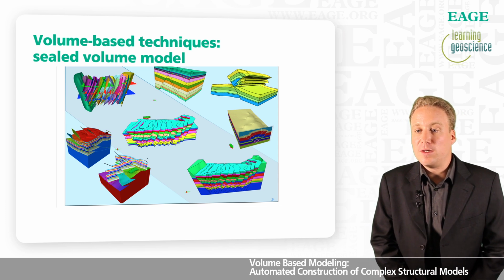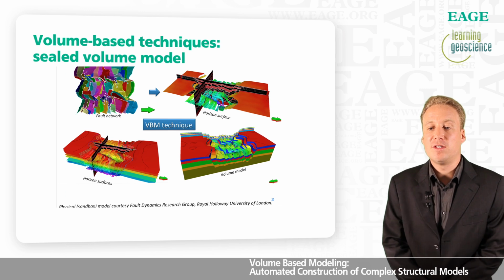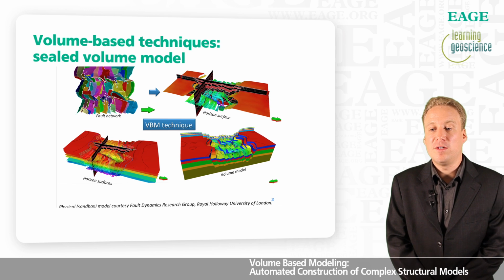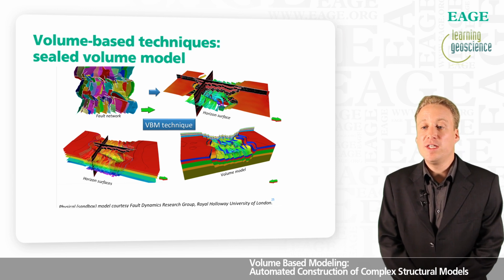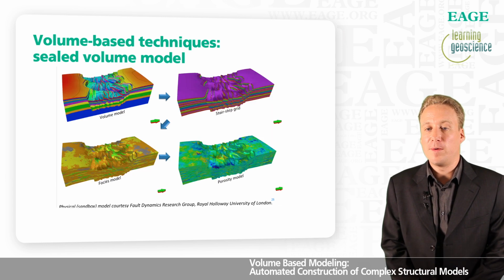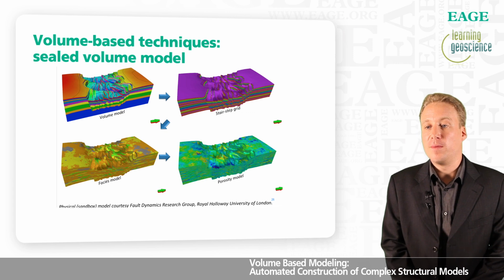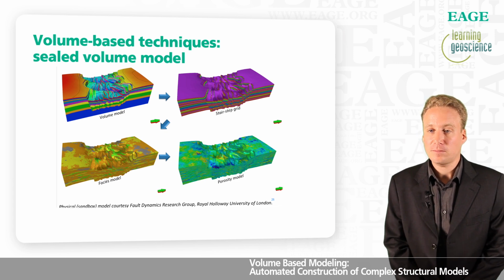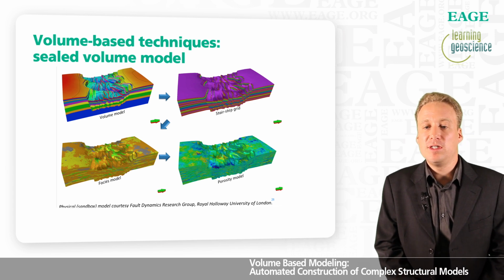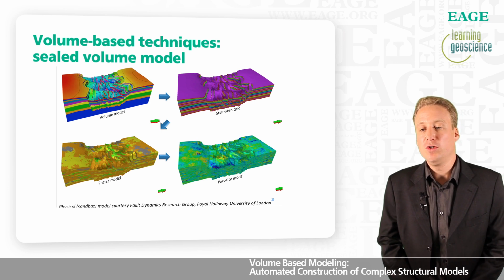Here is a sandbox model that was provided by the Fault Dynamics Research Group from Royal Holloway University of London. We interpreted this model, and we were able to build a complex structural model very easily from this dataset. You can see here that this volume model can then be converted into a stair-step grid, and we can model facies and porosity on top of this grid.